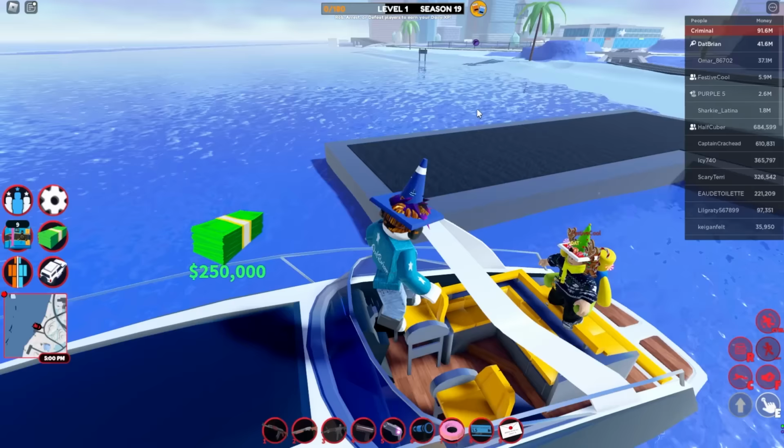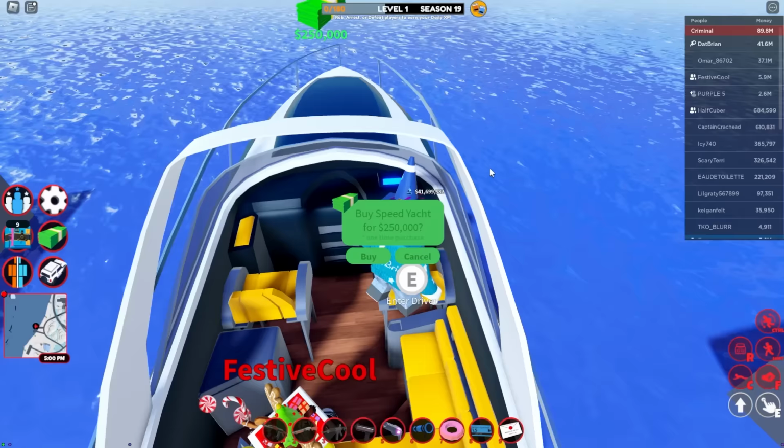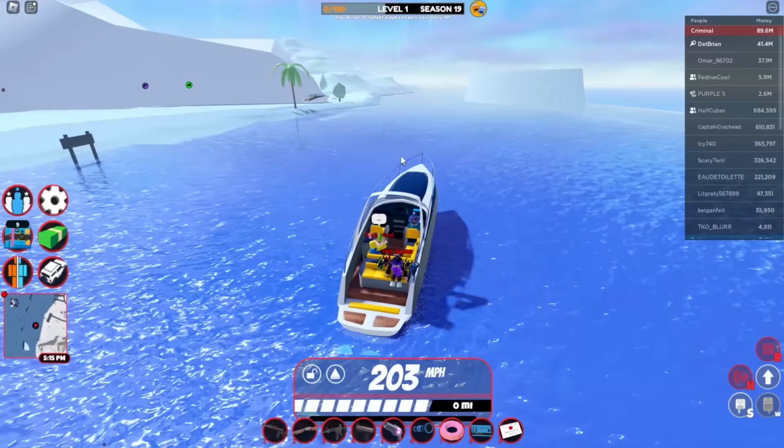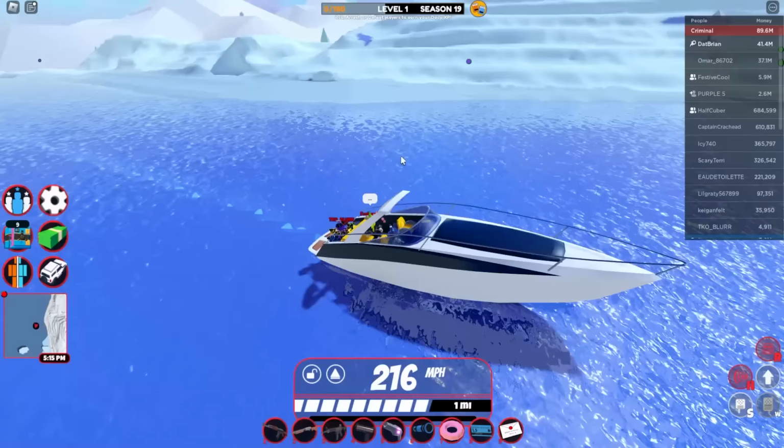$250,000. We're gonna drain all our cash, rip my money. Anyway, here we go. Let's go and buy it. 5, 4, 3, 2, 1, and bye-bye bank account. There we go. We just got it. Let's see how fast this thing goes. It's a speed yacht. It should be really fast, and we're already at 200 miles per hour. That's pretty surprising. Hold up. Is this faster than the jet ski? For real. I feel like this might be faster than the jet ski, but dang.